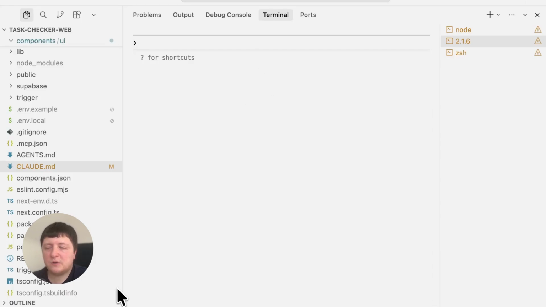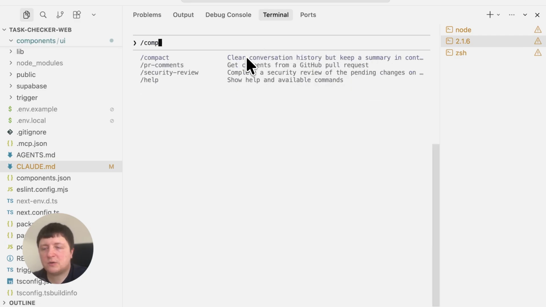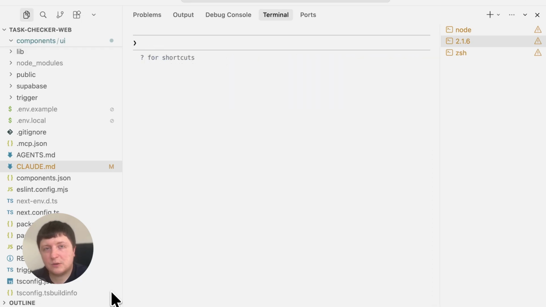If you already have a long conversation with Claude, but you think the context of your previous conversation is very important, you can do the thing called compact. So /compact. This compact command will summarize your previous conversation and start a new conversation with a summary of your previous conversation. This is useful when you want to save some knowledge there, but make the model hallucinate less and provide more reliable results. Now, how to use Claude Code when you work with big features.